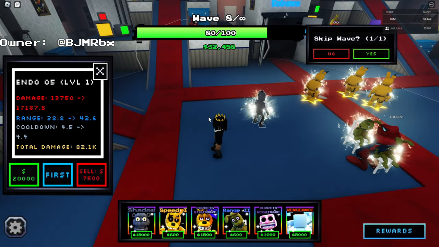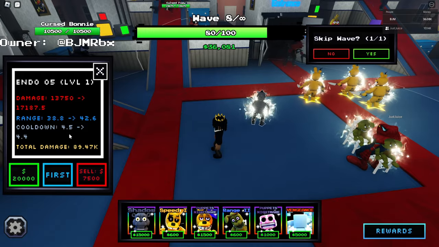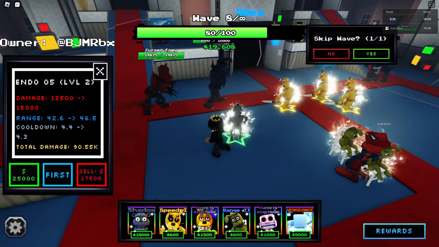Yeah, I need to understand this. Okay, 13,000 off rip, obviously. 38.8 range. Cooldown's 4.5, bro. Let's go ahead and upgrade. We got a little bit of money, bro.